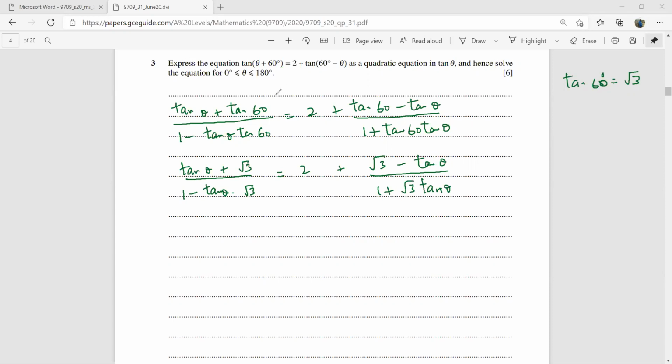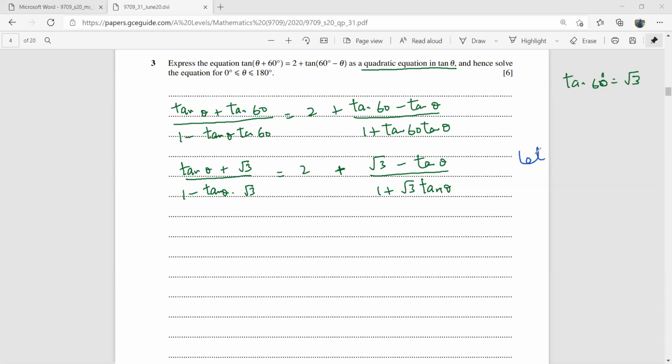Acha, you see that this tan theta is coming so many times over here, and we have to write a quadratic equation in tan theta. You have a choice here. You can right now change this tan theta to y or a, b, c, whatever you want. This is up to you. If you want to continue like this, that is up to you. But I'm feeling a bit scared with this tan theta coming again and again.